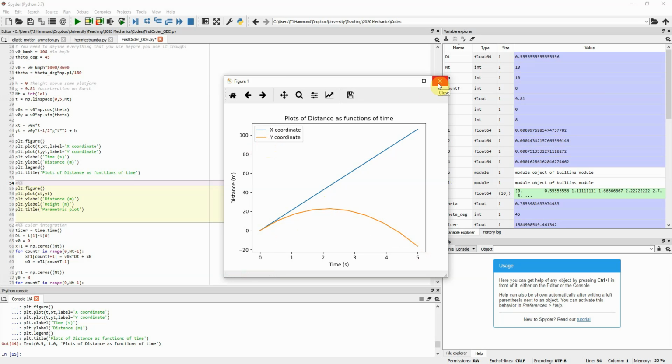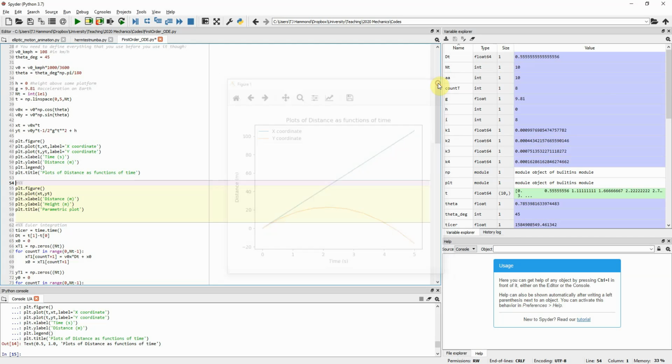However, although that plots the position as a function of time, typically if you're standing next to somebody and they're throwing a ball, you don't see the ball as a function of time, you see the ball as a function of position. And so that's what this next plot is doing: we create a new figure and we plot x of t versus y of t. So x of t will be the horizontal variable and y of t will be the vertical variable. And we then label the x variable, y variable, and title it as well.